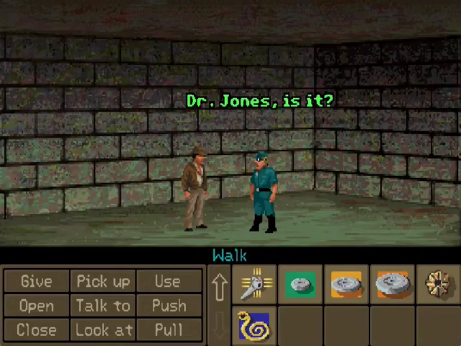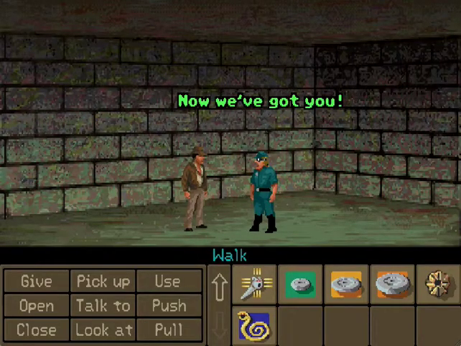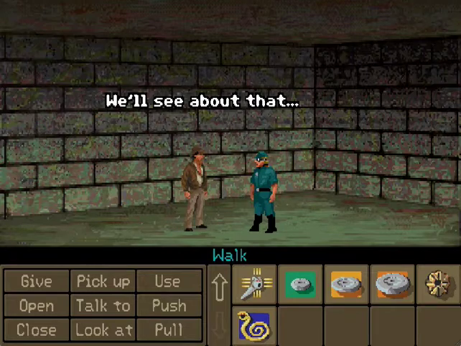Alright, lower right quadrants. Nothing to look at there or here. Aha, there is something here though. It looks like this leads over to another one of the circles. Uh-oh. Dr. Jones, is it? Now we've got you. We'll see about that.